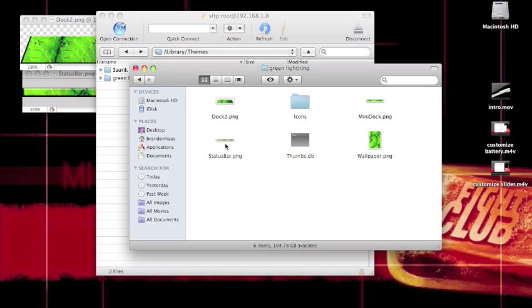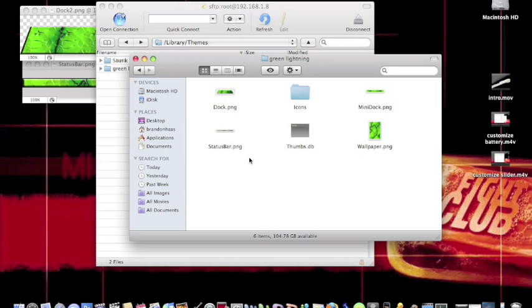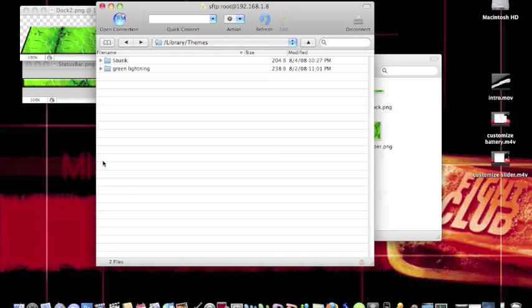You have to make sure all the files are saved as the correct name. For your dock, it needs to be capital D, lowercase o, lowercase c, lowercase k, .png. StatusBar: capital S, then lowercase t-a-t-u-s, and then capital B, and then lowercase a, lowercase r. So StatusBar, one word, no spaces, .png. And Wallpaper is capital W and then lowercase, .png. So that's all you have to do to get a custom theme for WinterBoard.